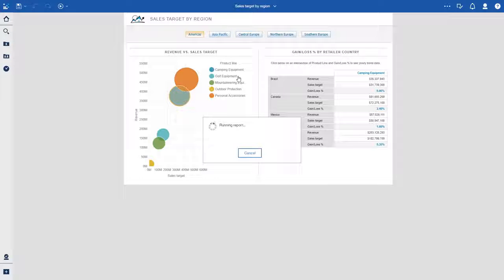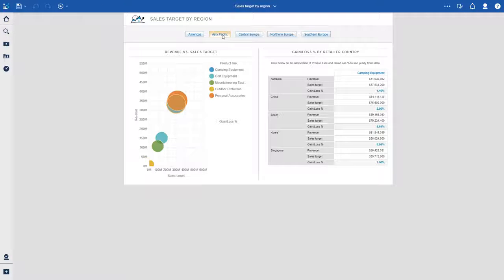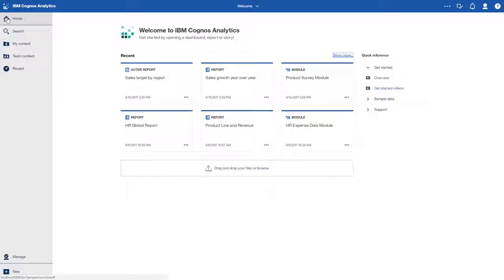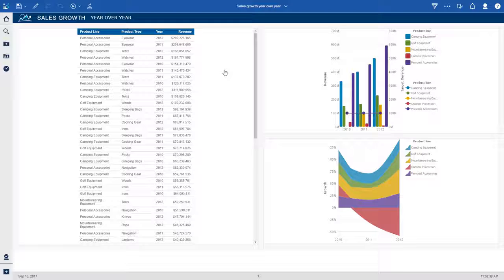So the first one that we see here is really very simple, very straightforward. All I can do as a user is simply change these predefined filters and see the visualizations update as we go. Now that may be good enough for certain users and for certain KPIs, but what we really want to do is provide users with that next level of capability in terms of being able to explore their data. And so with this, let's go ahead and actually take a look at a report.